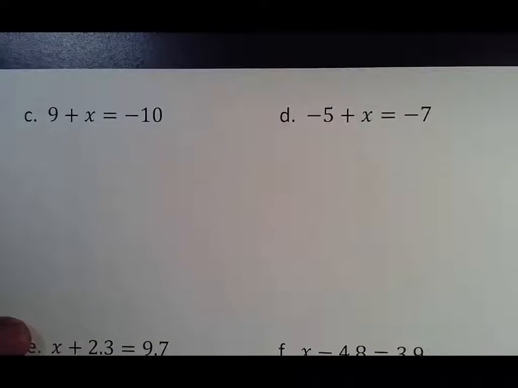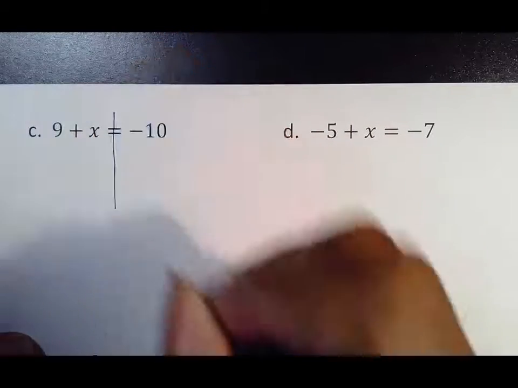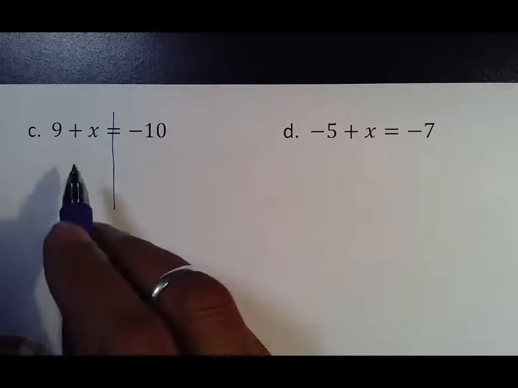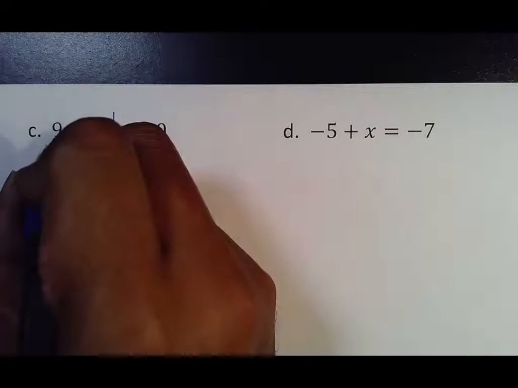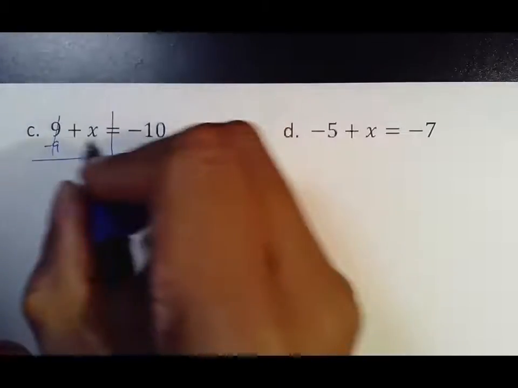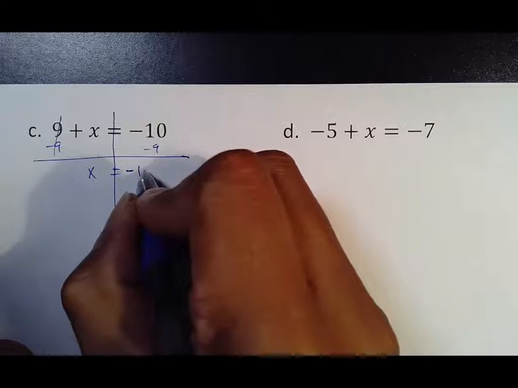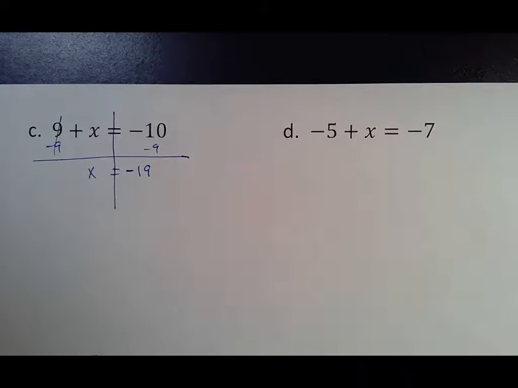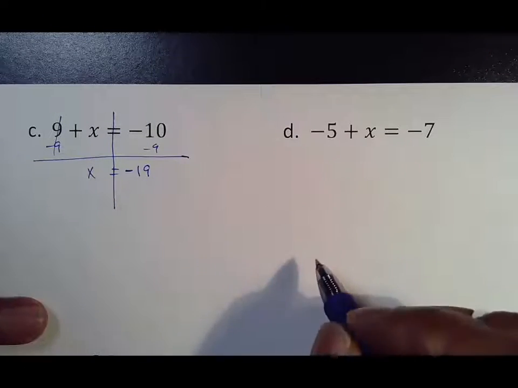Alright, so again, these are the questions you're going to see. Be ready for them. On C, again, pause it if you need to. I'm just going to walk through these things and give you a chance to kind of remember them. X is over here being added to a positive 9, so the way we move that 9 is by subtracting 9, or using a negative 9, so to speak. X comes down, those 9s cancel. Negative 10 and negative 9, remember they're both negative, so they work together to make negative 19. This is not multiplication. This is combination or combining, where you're all negatives, and so you'd have 19 negatives on the table.